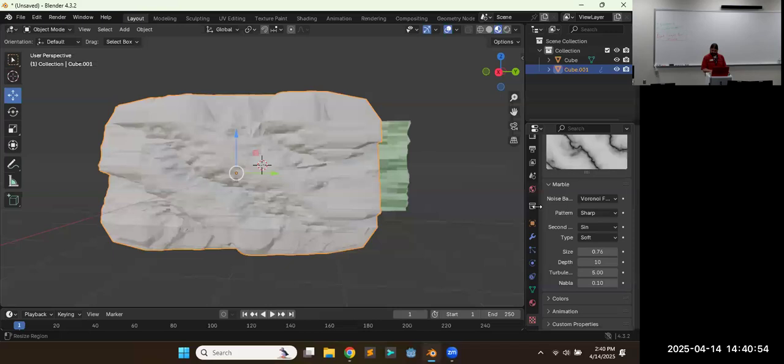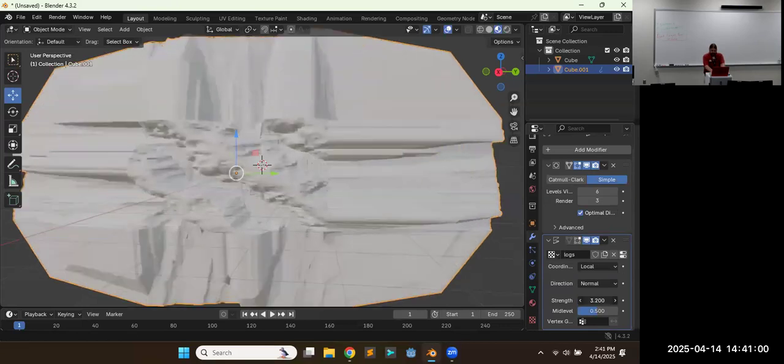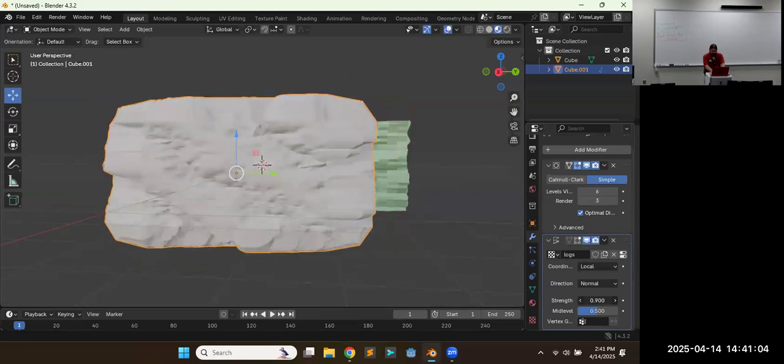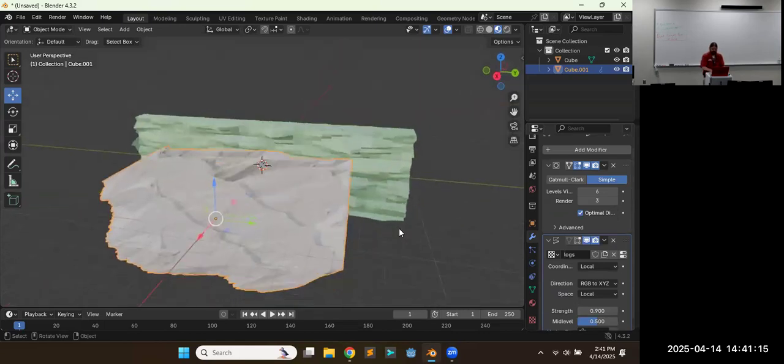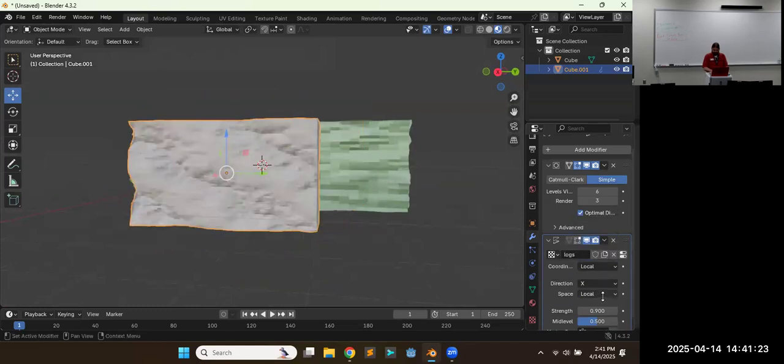Looks like that's collapsing on the side, but go back here and then we can make little adjustments. Like how much does it apply? And it looks like it's going in every direction. Probably don't need it going in every direction. Custom normal, or we can just use the RGB values. Oh, that made a neat little texture. But try different things like this, see what kind of works out.